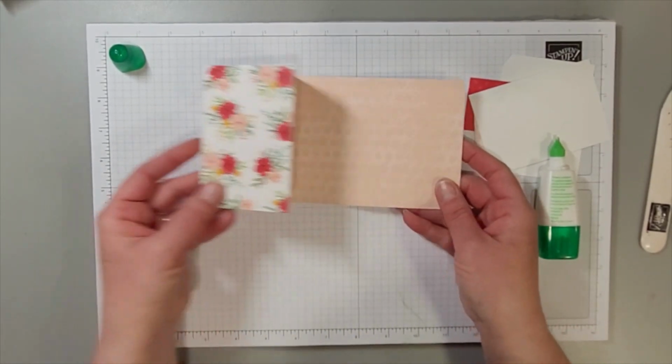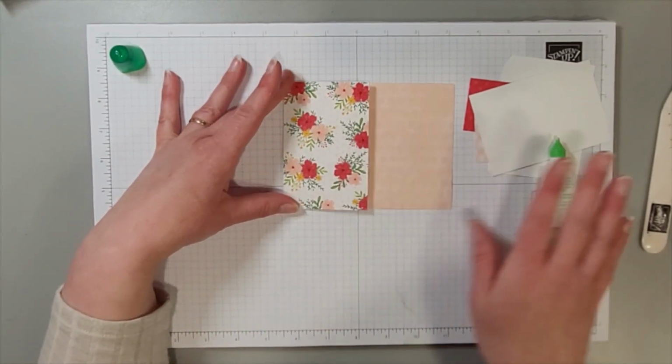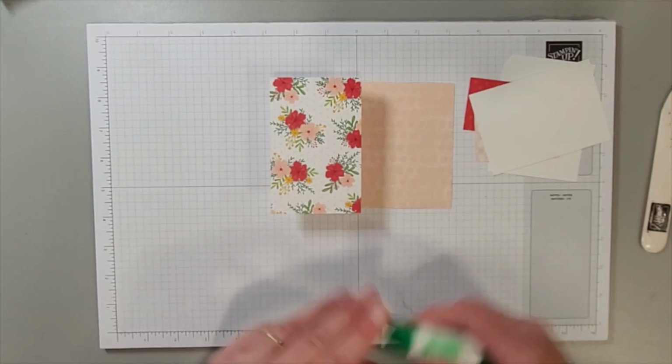All right, so there is our Z fold done. Our pretty pattern paper has been adhered to it. So we're ready to go. We're off to the races.